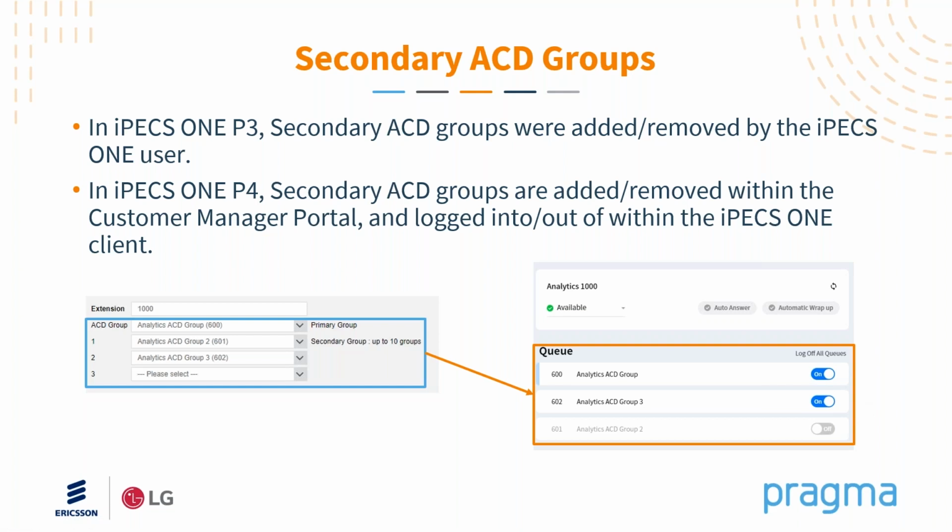But one thing to remember, which is what we mentioned on the mailer earlier in the week, is that any existing ACD secondary group config at the time of upgrade, which is this Sunday on the 12th, will be removed. So if any of your customers are using ACD secondary groups, you'll need to reprogram that post upgrade on the Customer Manager portal. Something to bear in mind if you do have any customers using ACD secondary groups.